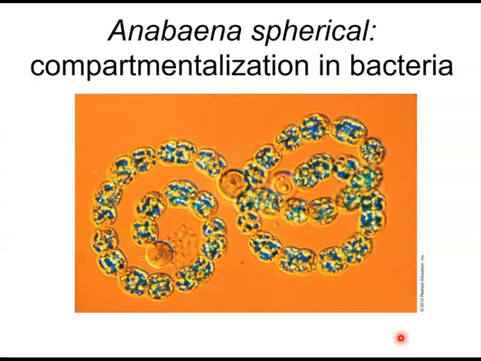This is just an example of compartmentalization, even in bacteria, right? We know these are single cells, but you can see that even bacteria can create these little rounded cells. We can see these little rounded cells at the end. They're heterocysts, and they're really specialized in fixing nitrogen in the air. There's a lot of nitrogen gas in the air. It's one of the very few bacteria, one of the few things on Earth that can actually pull nitrogen out of the air. So it's really important, right?